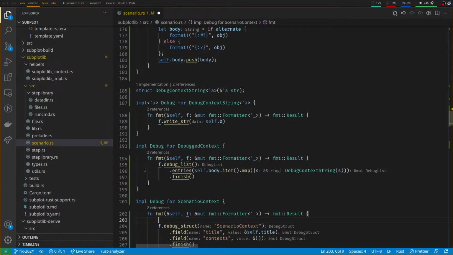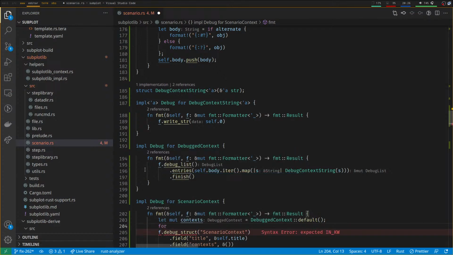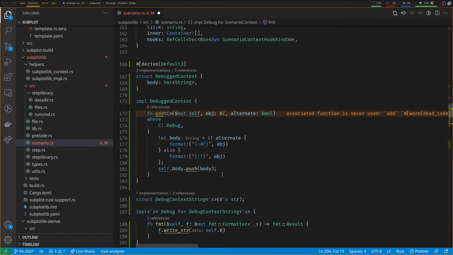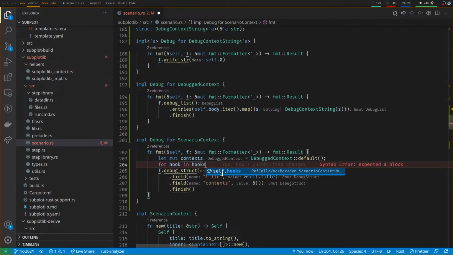so we need to create a debugged context. So we're going to go let mut context equals DebuggedContext::default() for hook in hooks.iter.